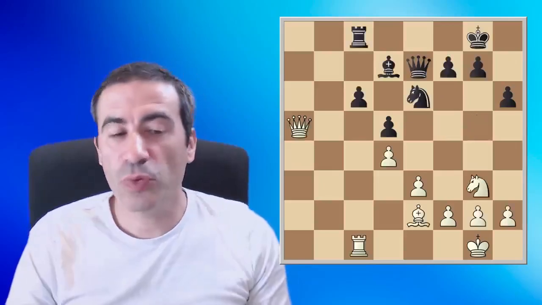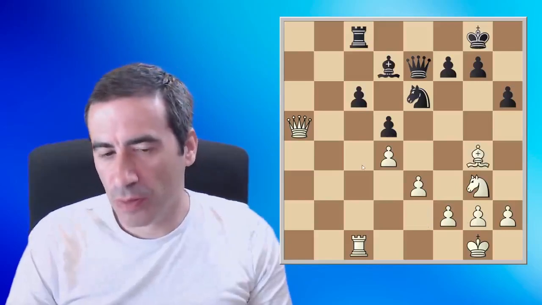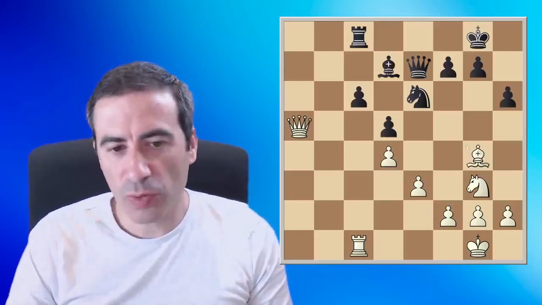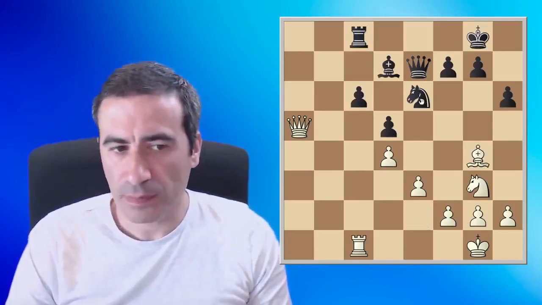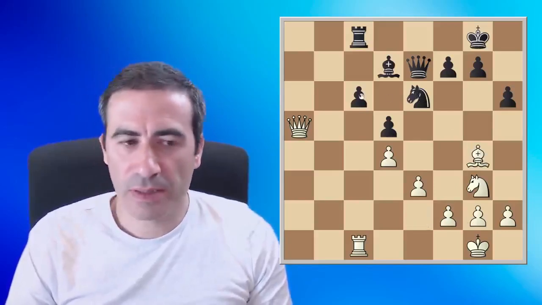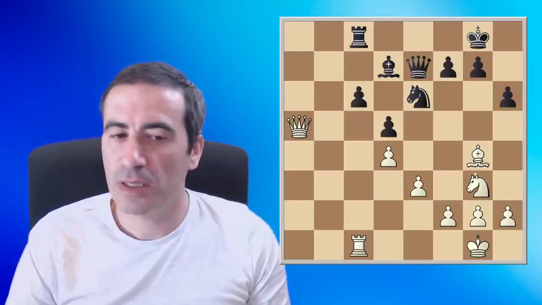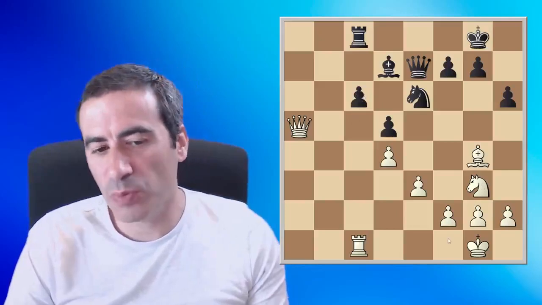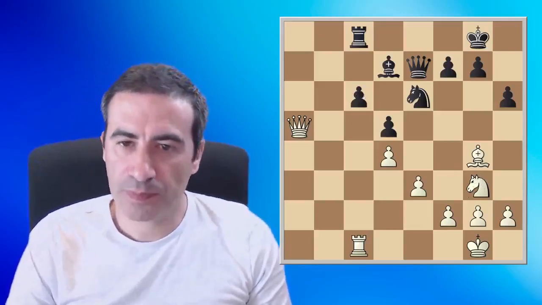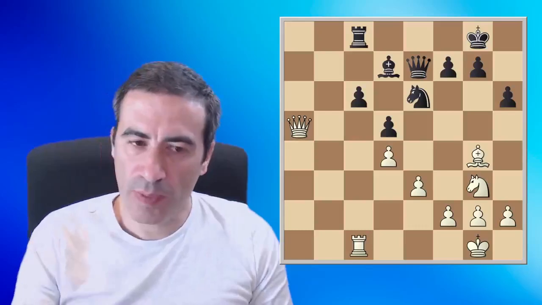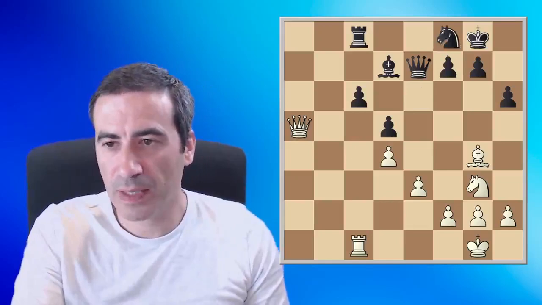How can white improve the position? So here the move is bishop g4, with the intention clearly to trade the bishop against the strong black knight. And after this trade, black won't be able to push c5 anymore, and we will simply, with white, improve the knight and increase the advantage. So probably black will have to go back and avoid the trade.